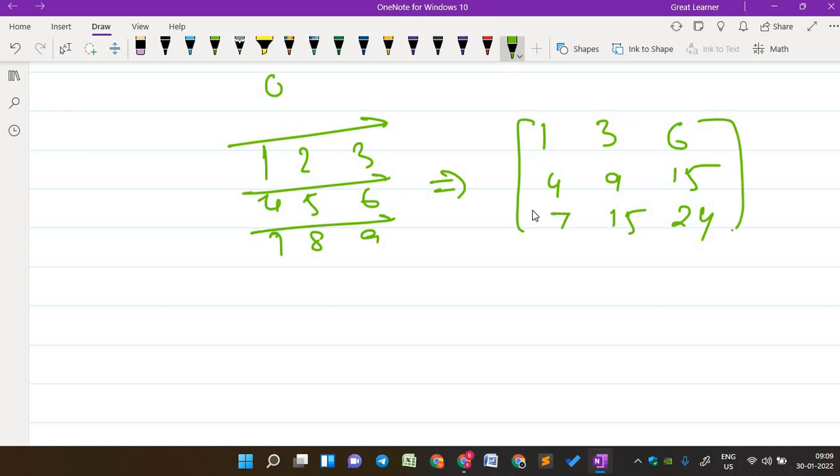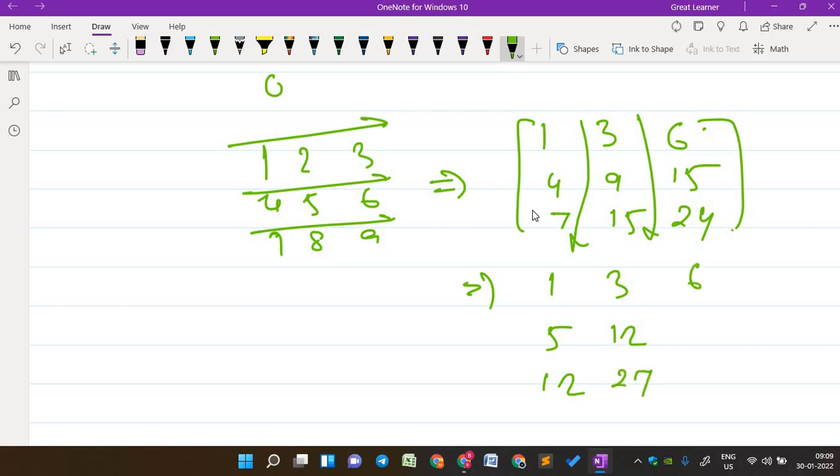Now what you do, you just add them column wise. So 1 plus 4 is 5, 5 plus 7 is 12, right? And 3 plus 9 is 12, 12 plus 15 is 27. 6 plus 15 is 21, and 21 plus 24 equals 45, right?